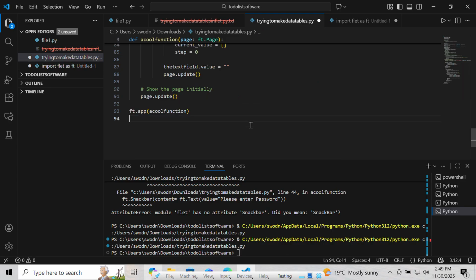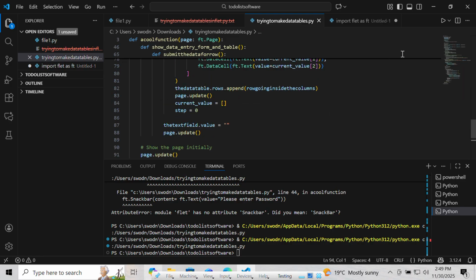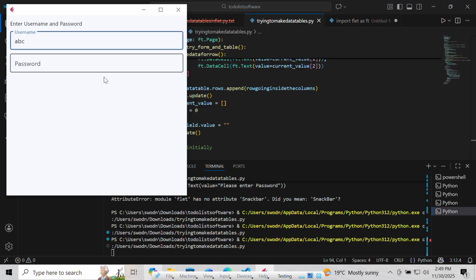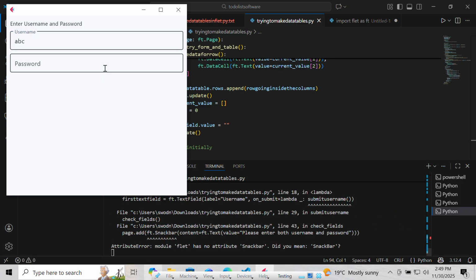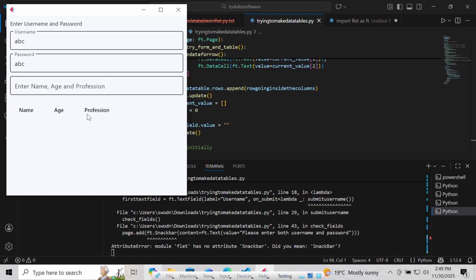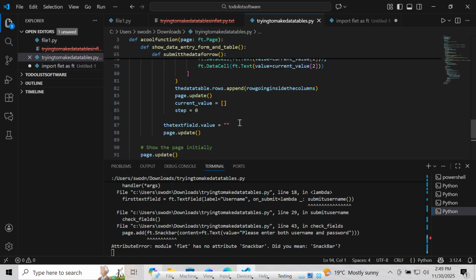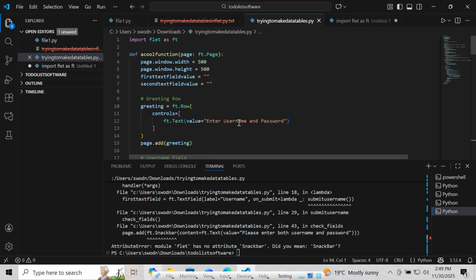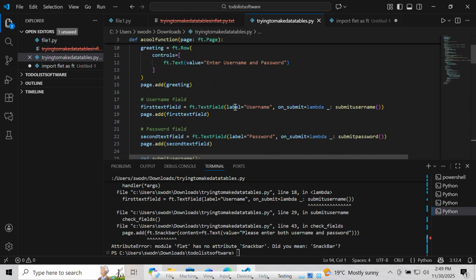Show the page initially, alright? Okay, it's working. It actually works. Well, let me see what it did. This is the same as mine. It's our greeting username field.